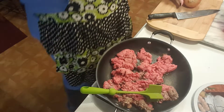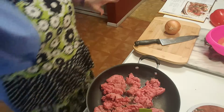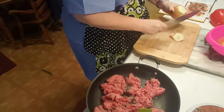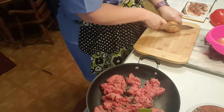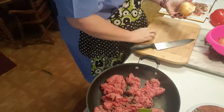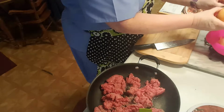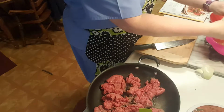So I like to have a better view of the cutting board as well. Got my garbage bowl back here that I put all my junk in as I'm cooking. Rachael Ray trick. Love it. Okay. Let's get this chopped up. I don't know. It looks like they got it sliced pretty thin. So I'm going to go ahead and do that. I'm going to get everything going. And then I'll probably put you on pause until I get things almost completed.